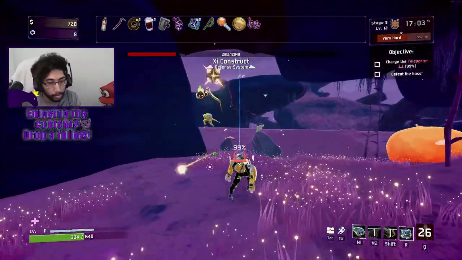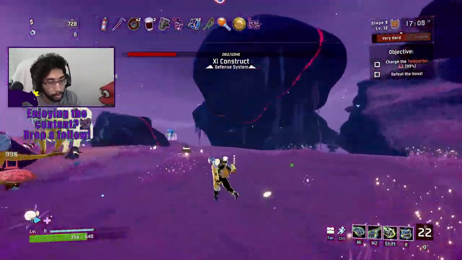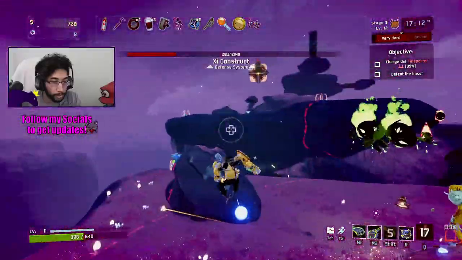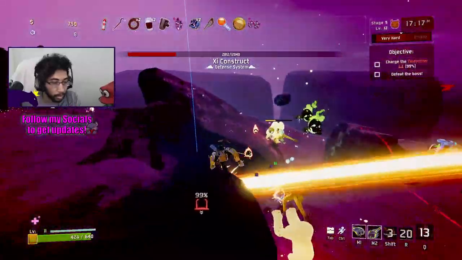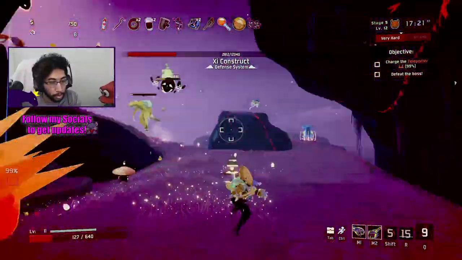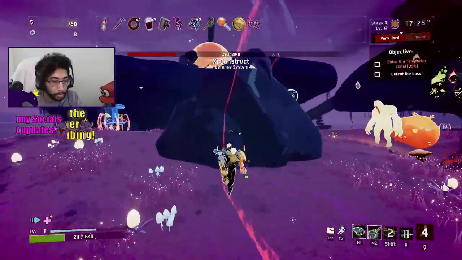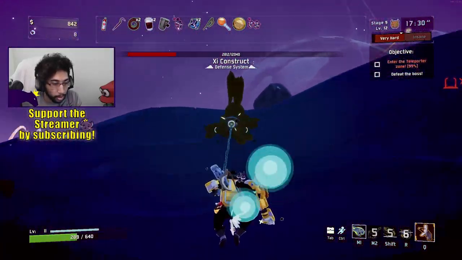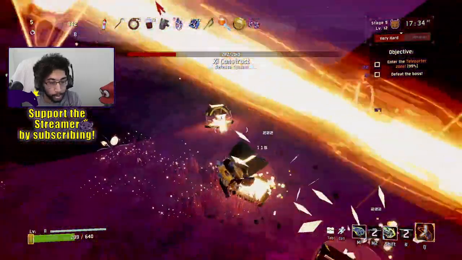It looks like we do two different hits. Okay, we're not even in range for him. We don't have enough healing. Maybe we did need that medkit. Little annoying that he's just hiding all the way up here.